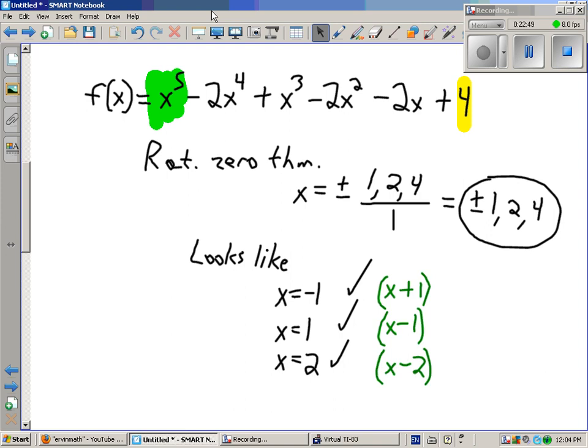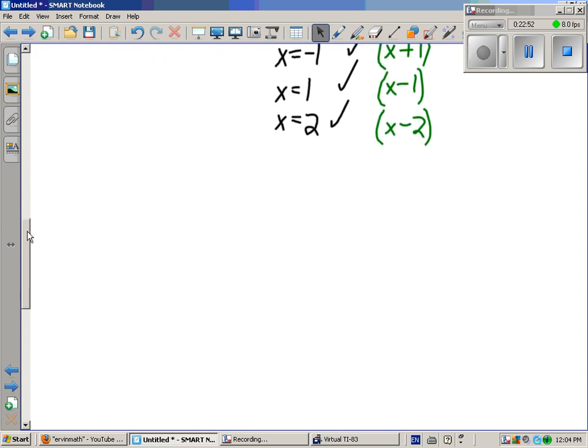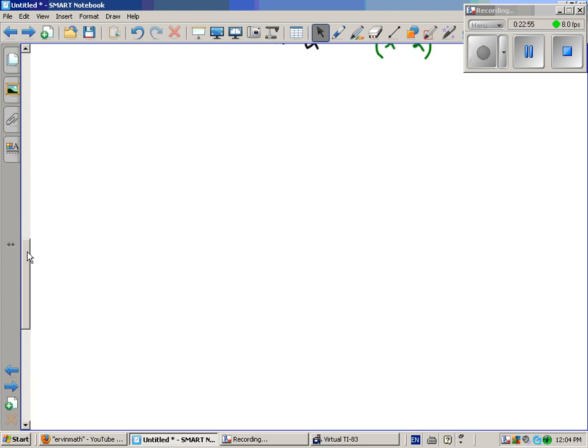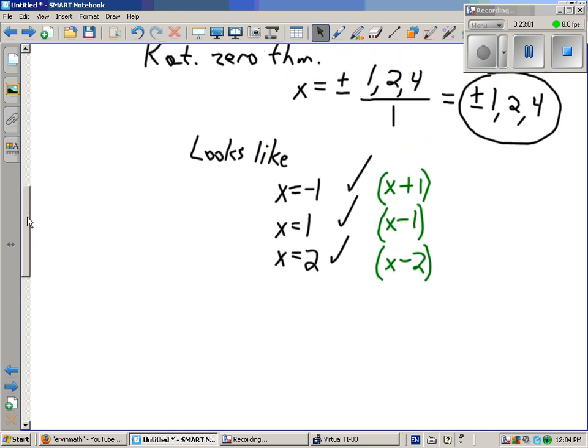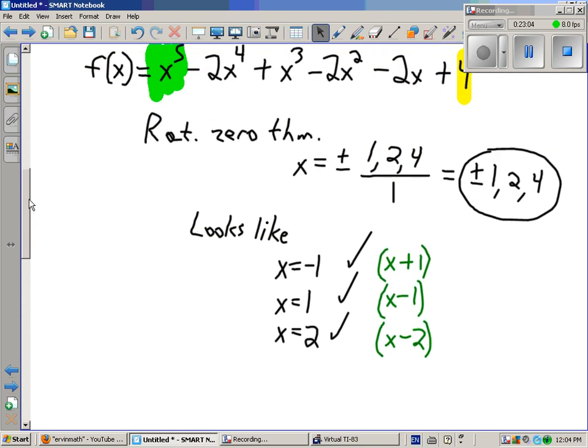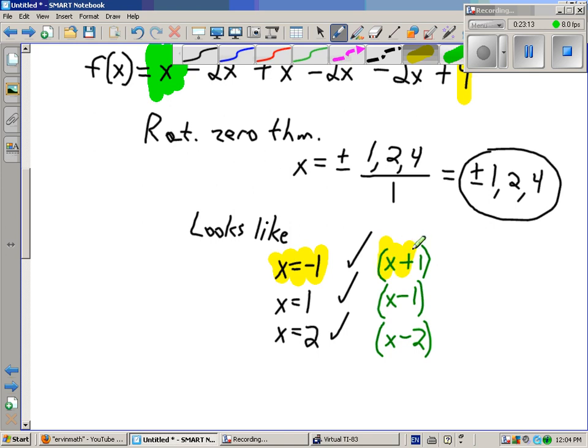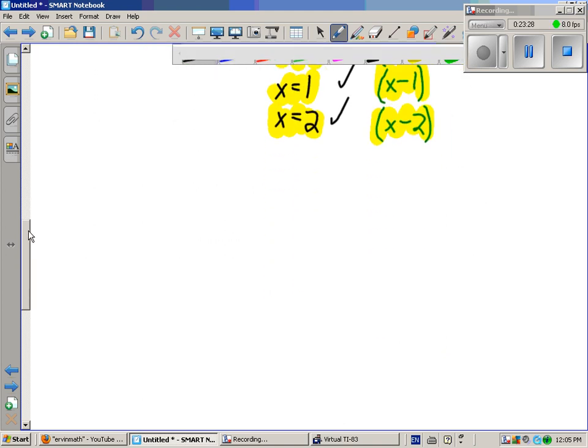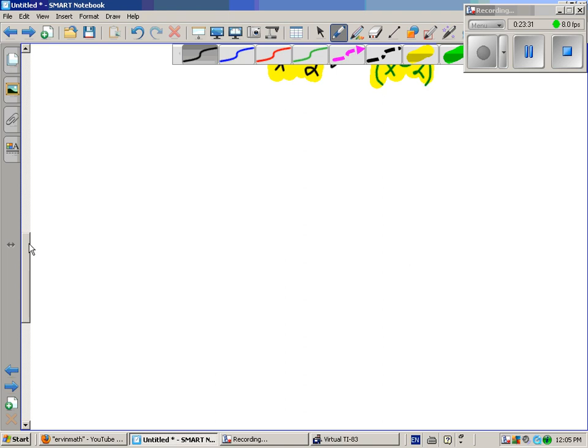So now we're in for the longer part of this. What we need to do is we need to use synthetic division to find out what we're left with after we divide all these guys in. So what I'm going to do is I'm going to work my way down the list. I'm going to do x equals negative 1 first by dividing x plus 1. Next up, I'm going to do x is equal to 1 by dividing in x minus 1. Then I'm going to do x is equal to 2 by dividing in x minus 2. So we're actually doing 3 different synthetic division problems. And this is why synthetic division is so great, because it makes this happen fast.